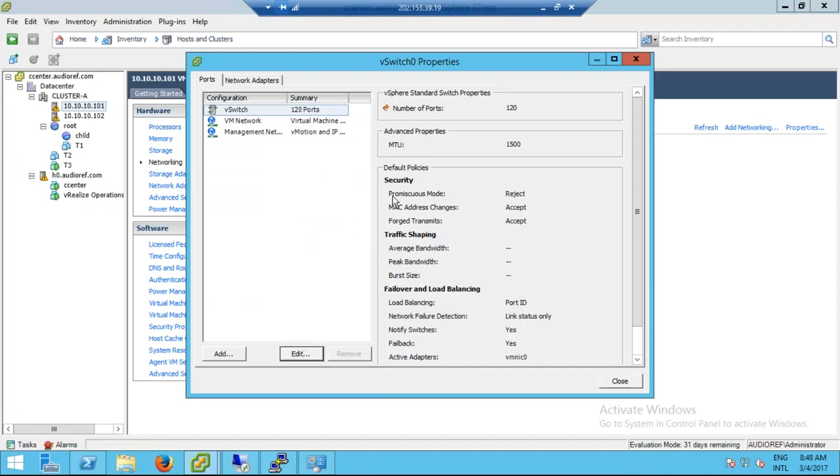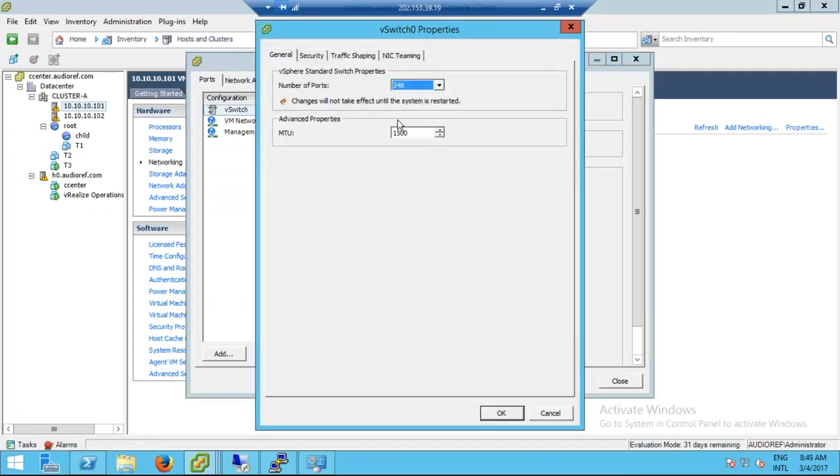Once you change the port configuration, it will take effect only once you restart the ESXi host. You can see the notification here: changes will not take effect until the system is restarted. So if you are changing the port count from 120 to 248 or 120 to 504, whatever next level you want to allow, you must restart the ESXi host. Then only will it take effect.